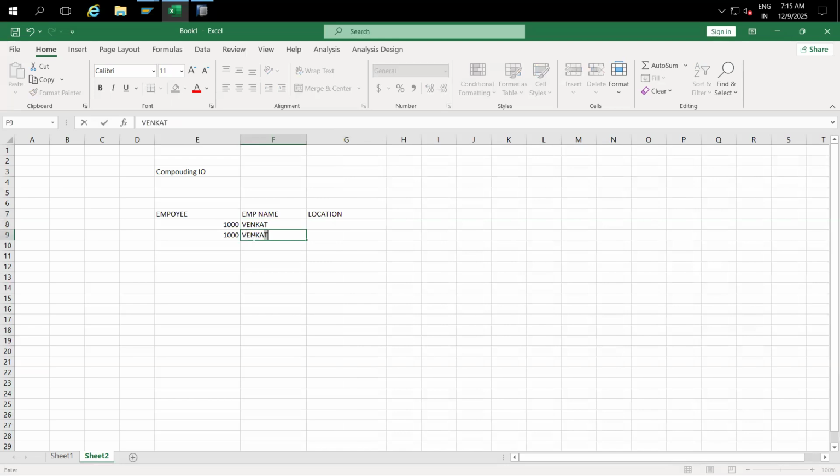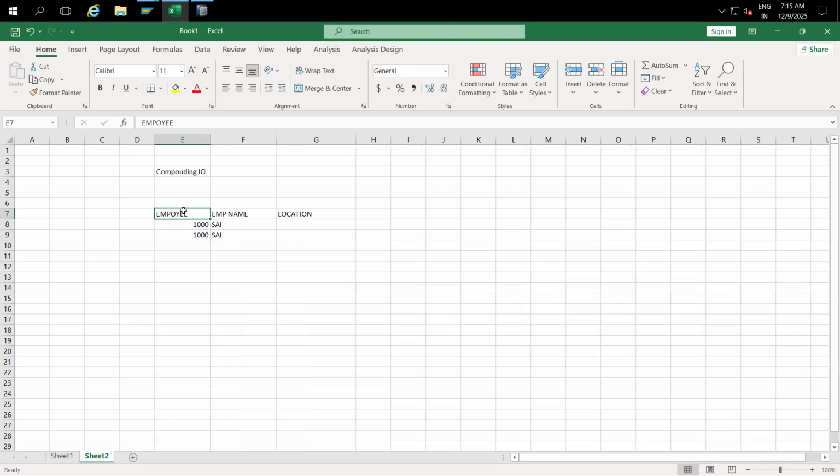This guy also Venkat. Or else you can say Sai, this guy also Sai. But how can I recognize? Two employees should not have the same name. It's possible, right? Two employees will have the same name. Why not? But they also have the same employee ID. But this employee works in the US, one employee works in India. So easily we can identify based on this.